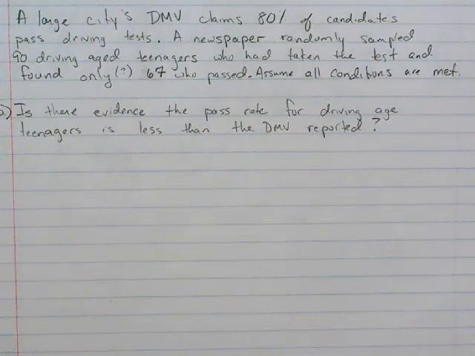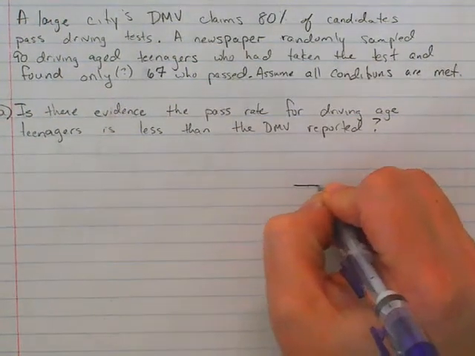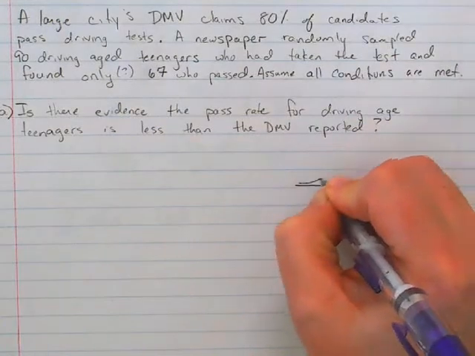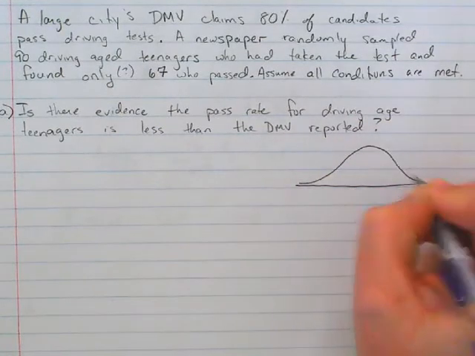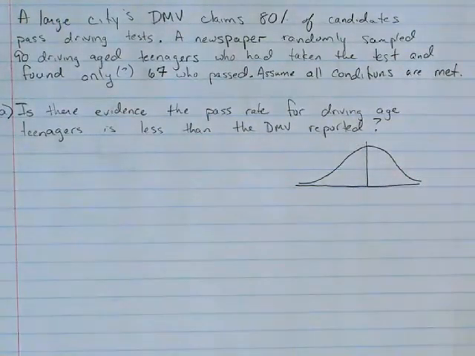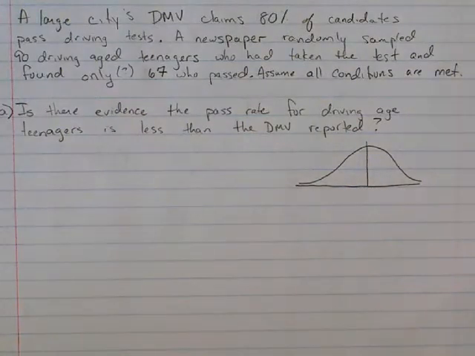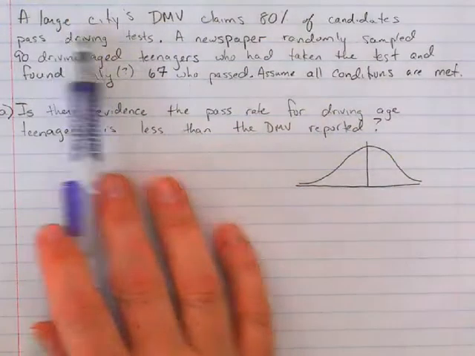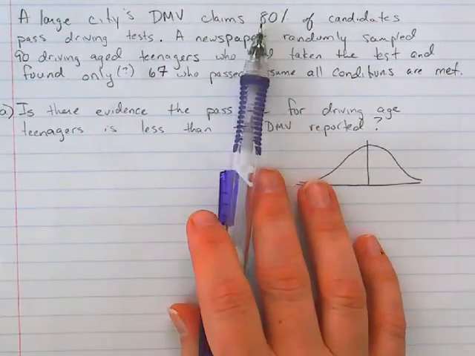What we need to talk about now is alpha. Alpha is a number that you need to declare at the beginning of a problem that gives you your threshold for rejecting or failing to reject. Alpha, as we discussed in class, is the line that says, yes, from here over, I think the information is legit, and if it's beyond this point, I don't think it is.